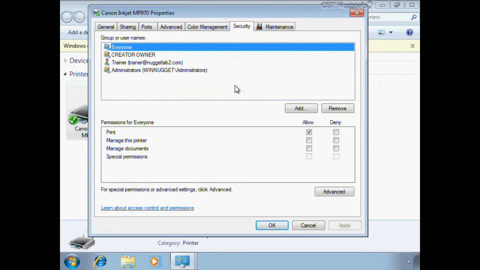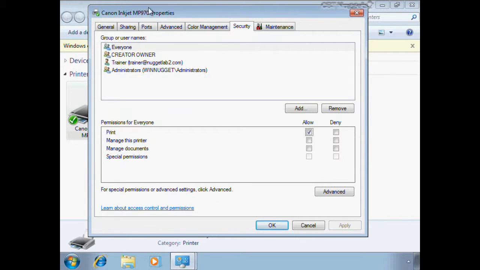Looking at security settings here, what I want you to know and remember, might be review for you, is that print permissions when you are sharing a print queue are pretty straightforward. Basically, the print permission is your ordinary base level permission for folks. They'll be able to submit and manage their own print jobs. The difference between manage this printer and manage documents is this. If you have manage documents, then you can cancel other people's print jobs, including your own, pause the entire queue, and do that kind of document management of that queue.